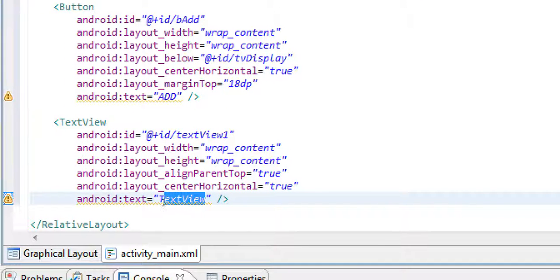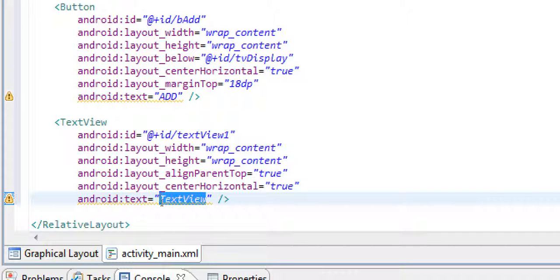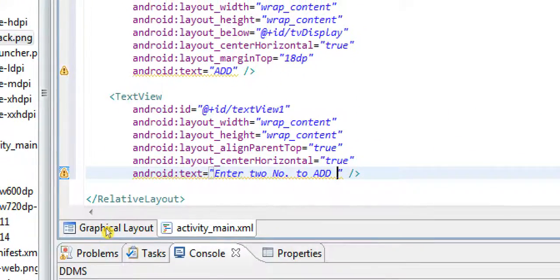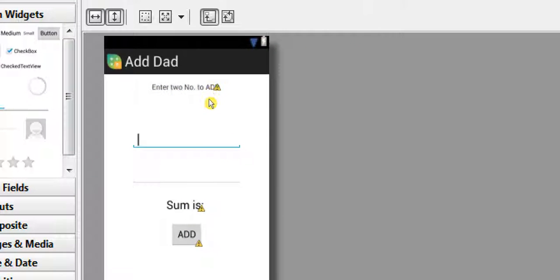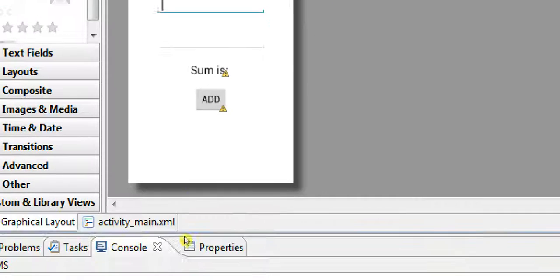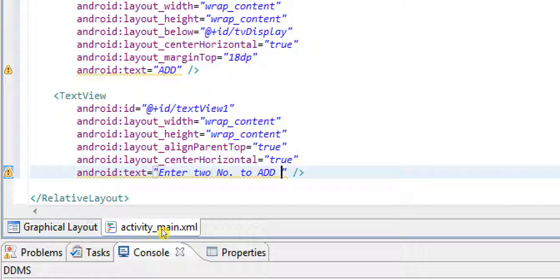I'm gonna change it to enter two number to add. Now it will give a little message to the user to enter two numbers so that you can add them.